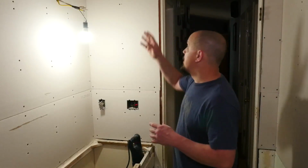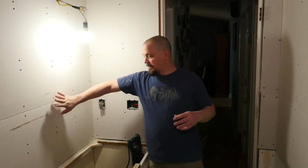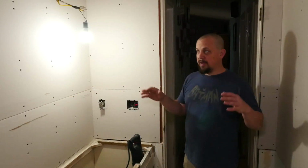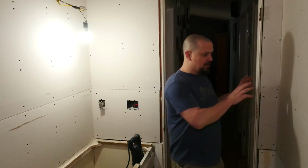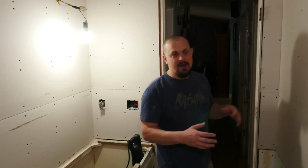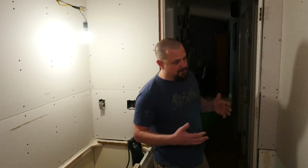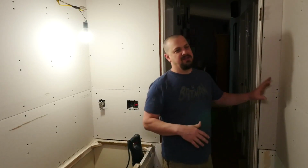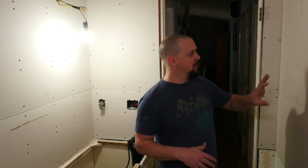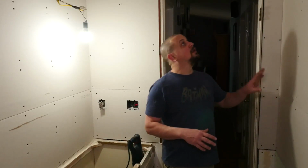Now, other than my inside corners, basically I just have two joints. I have this joint on this side and this joint on this side. And one of the reasons why we run drywall long ways is so that those are always at a good working height. That's really helpful. I have done them where there's an 8-foot ceiling, I use an 8-foot board and all my joints are vertical, and that works, but this is definitely my preferred way, and it seems to be considerably more efficient with materials this way.